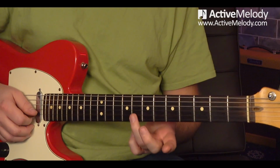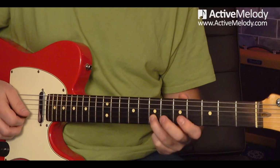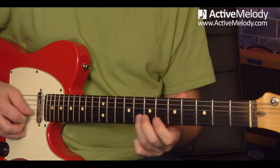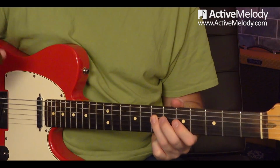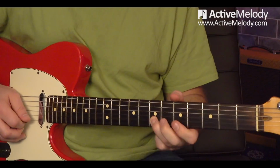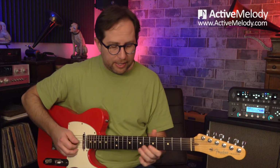So I'm going to slide now up to the 8th fret 2nd string, slide back down to the 7th fret 2nd string, 5th fret 2nd string, 5th fret 3rd string, and then we're going to come down to the 7th fret 4th string, and then that last note is the 5th fret 3rd string, sort of trails off. Okay, so that's the lick.